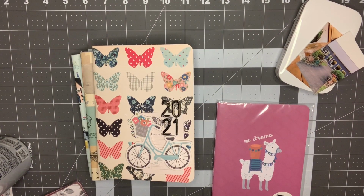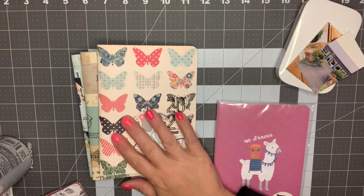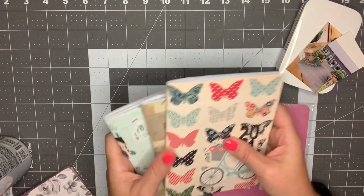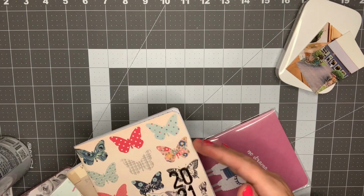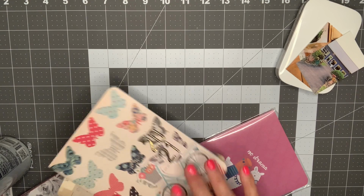I just wanted to come on today and do a project share with you and then a little craft with me. So if you're interested in that, stick around. I'm just going to be talking about some journals that I've been into making lately. And they're really simple. It's just basically a notebook that I've altered with cardstock and some embellishments. And I've created one in different subjects.